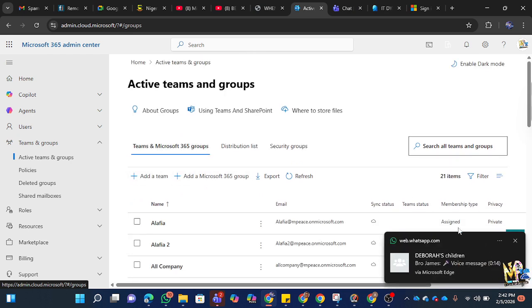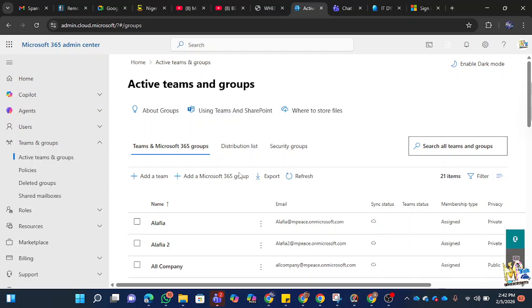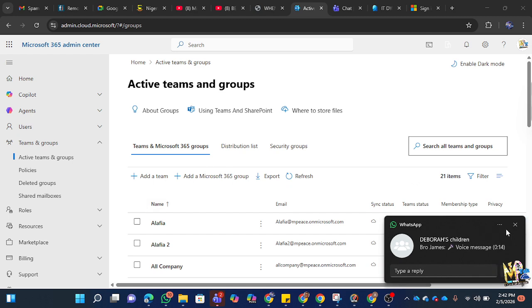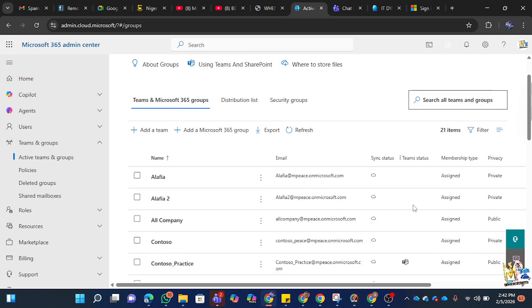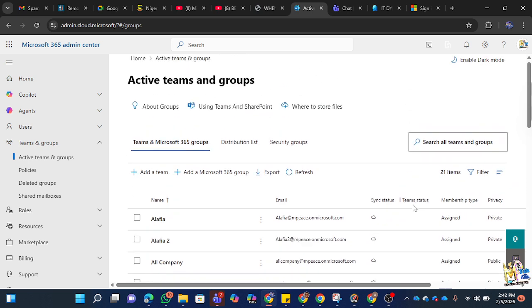Now the difference is you can actually create a group that has a team and also has a channel. You can also create a group that has a team. Under Microsoft productivity tools, we have Teams there. You know what Teams is meant for. I talked about it a little in my first video, but as time goes by, we'll talk about it elaborately.